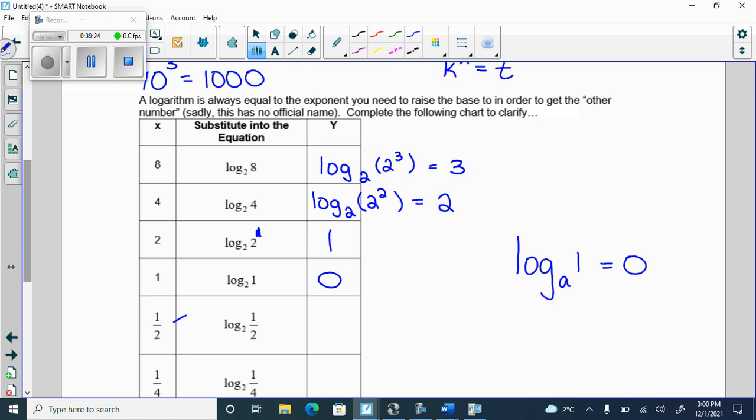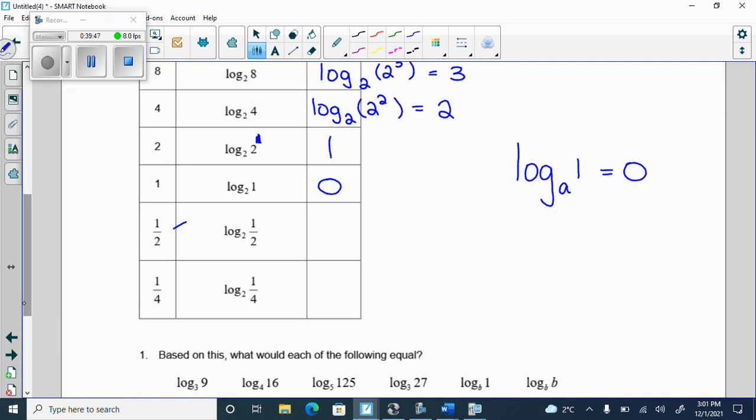Say you were stuck. The base of a log can't be negative. That's something you need to know. So you could go log base 2 of 1, log base 3 of 1, log base 4 of 1, log base 5 of 1, log base 6 of 1. And after doing about 7 of them, you're going to realize the answer to all of them is 0. So if you're absolutely stuck with a variable, plug something into it a few times and see if it gives you the same thing all the time. That can help you. You can plug stuff in.